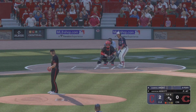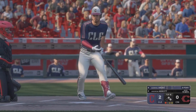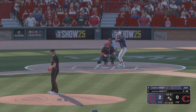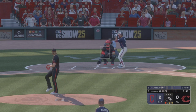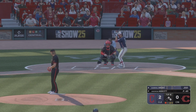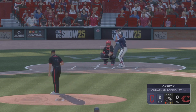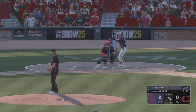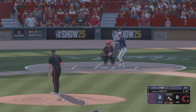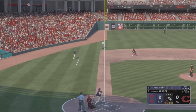Manzardo over at second, Naylor at first. One gone. And now 2-0. Tough spot right here. A couple runners on, 2-ball count. You can't nibble, but you have to execute and finish your pitch. If you leave something out over the plate, it's going to bring in some runs. Fastball in for a strike, and it's 2-1. One strike. That one missing inside. In there at the knees. Full count now. And it's fouled off. They'll do it again.